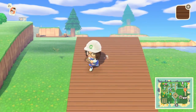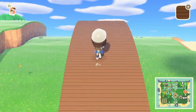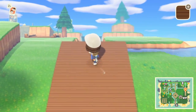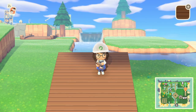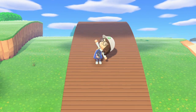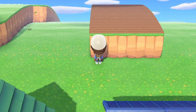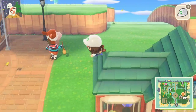So once you put those paths down, your bridge should start to look a little more like a bridge. You'll probably start seeing the curve as well. And so after this point, you're gonna go grab some fences. And because I am never prepared for anything, I'm gonna run back to my house and grab those. Alrighty, let's run over to my house. I guess quick town tour, huh?